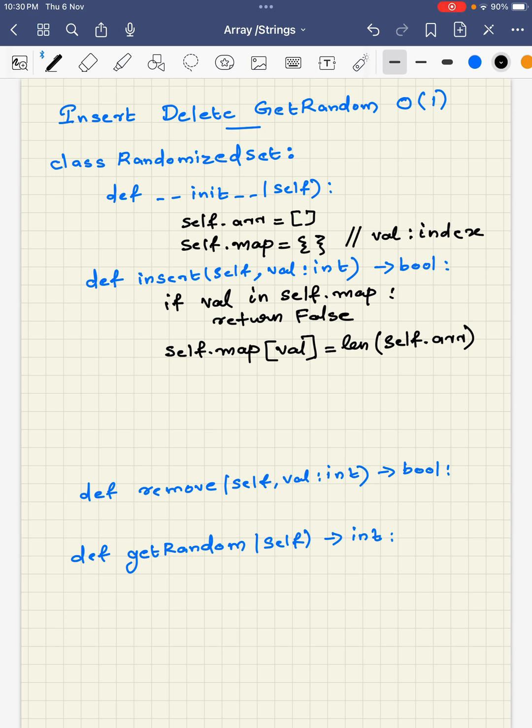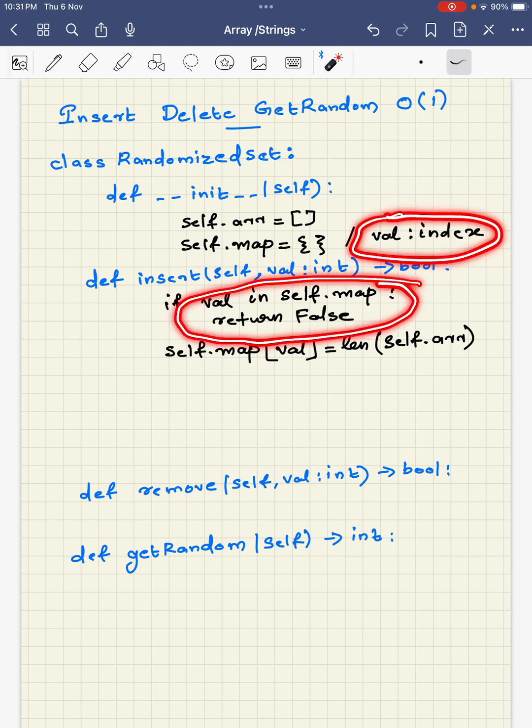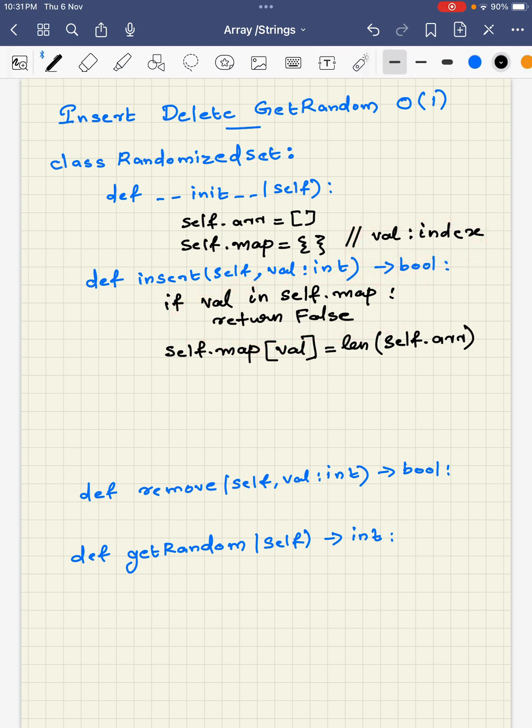Like that, I'm going to preserve this feature, and by preserving it, the checking will be smoothly done. Then self.arr.append(value), that's it. Then return true. Once this operation is done, return true. That's how we are going to implement this feature.